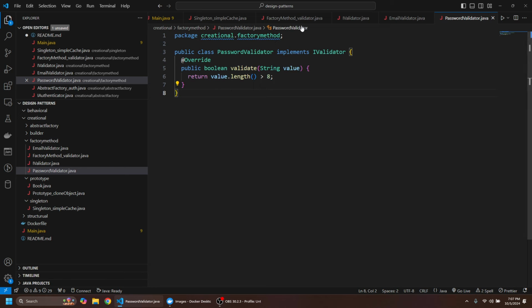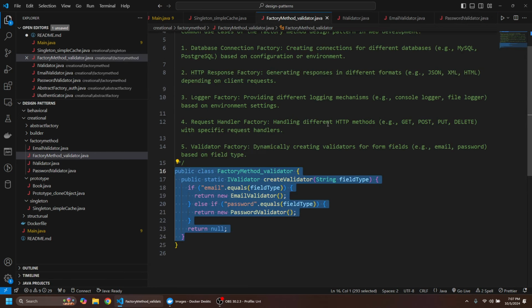So all this really does is we just basically have a switch statement here, or in this case we've got an if-else-if here, because all we do is we create a validator and we specify the specific type. So here we've hard-coded email or password.